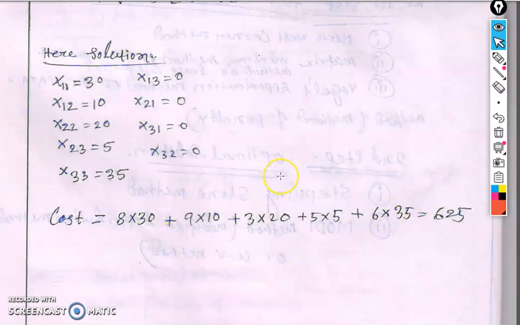So this is the procedure of the northwest corner method to find the initial basic feasible solution. I am not saying it's the optimal solution. It may happen that after checking the optimality, it turns out to be optimal. I cannot say previously without checking the optimality. So wait for the next lecture. We will learn the second method to find the initial basic feasible solution, that is the matrix minimum method, and the third method is the Vogel approximation method.